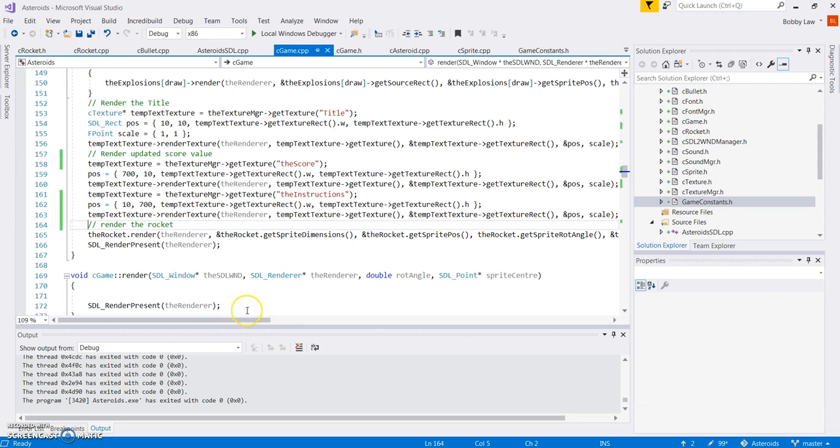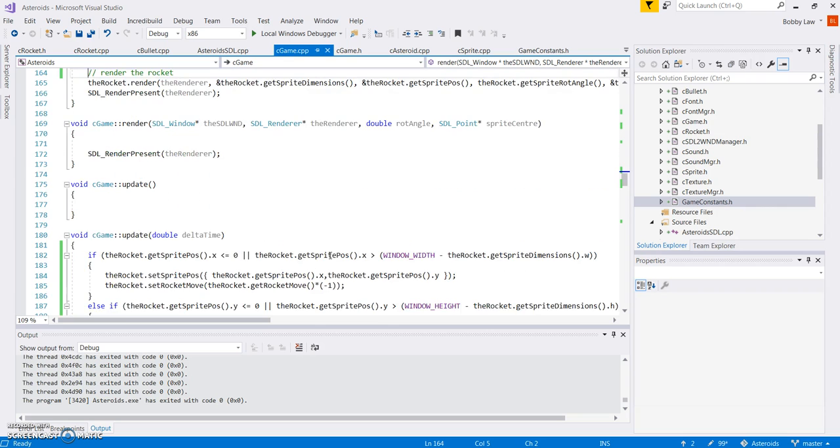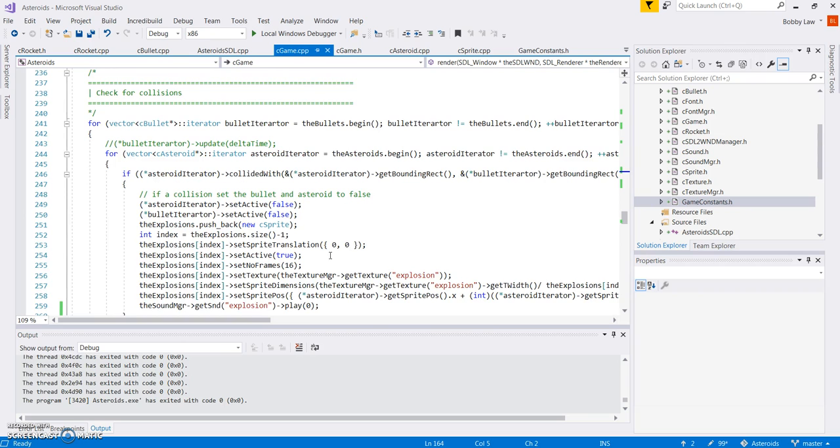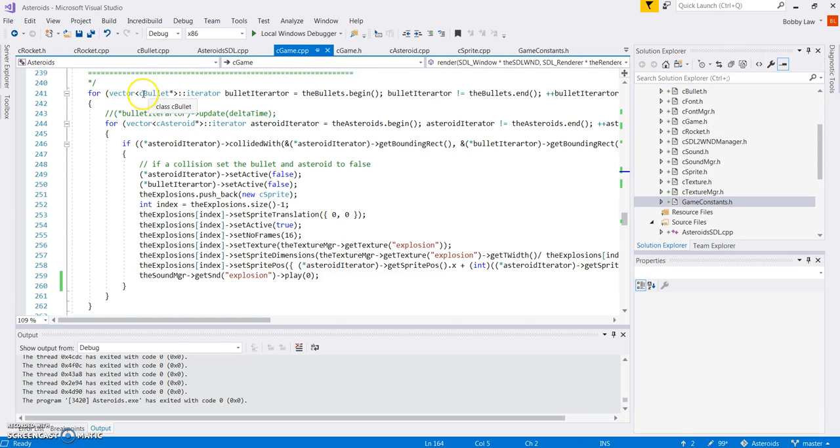Okay. So the next thing that we had to do was to update the score. So the best place to start is down inside the collision detection. Okay, so in this check for collisions, what we're saying is that for every bullet that we've fired, we check against every asteroid to see if we've hit it, and if we have hit it, then essentially we set both the asteroid and the bullet to false, which means that we can then take it out of our list, which means we don't need to deal with it again.